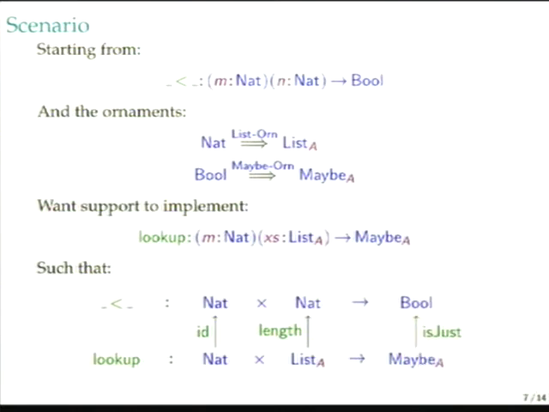In this talk, I'm going to focus on this comparison function, and what I want to do is implement the lookup. As a programmer, I already have a library of natural numbers and a comparison function. I just invented lists, and I would like to implement a function which, when given m, which points somewhere into the list within its length, I get something, and when it's out of bounds, I get nothing. This can be summarized using this commuting square. That's what I will call a coherence property, a property I want lookup to hold.